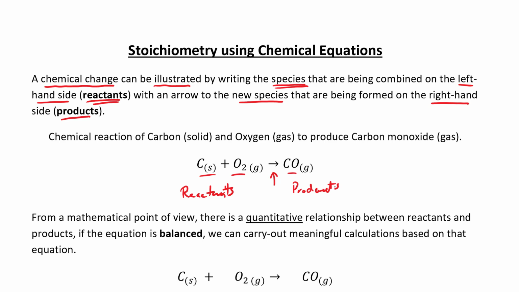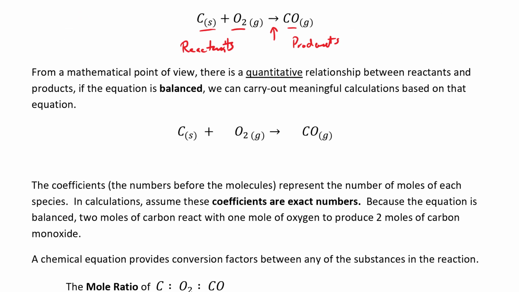Notice we use the chemical symbol for the elements and the compounds in the chemical reaction. In addition, we write in brackets whether or not it's a solid, a liquid, a gas, or it's dissolved in solution, aqueous. Here you can see solid carbon reacts with the oxygen molecule as a gas. It then creates the molecule carbon monoxide as a gas. If we examine closer, we will notice there's a quantitative relationship between the reactants and the products. As a result, we have to balance this chemical reaction.